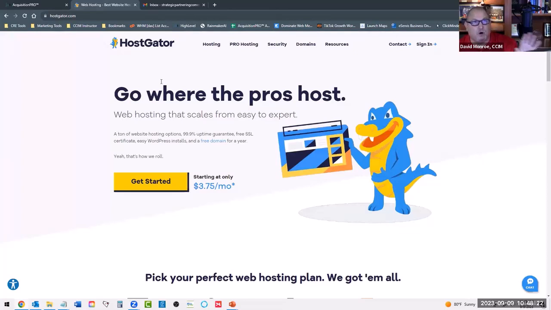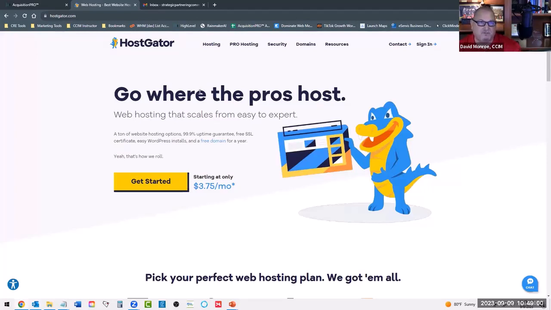But if you go buy another host like HostGator or Bluehost or someone like that, I've been using HostGator since 2008. I freaking love them. If we go to HostGator and purchase hosting and we bought our domain at GoDaddy, then you have to go in and change your name servers inside of GoDaddy and point them to HostGator. And it's just an extra step, when you can go into HostGator and purchase your domain and hosting all at the same time and not have to worry about that extra level of transfer.